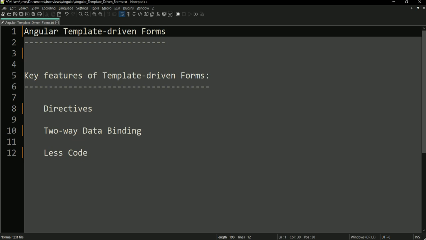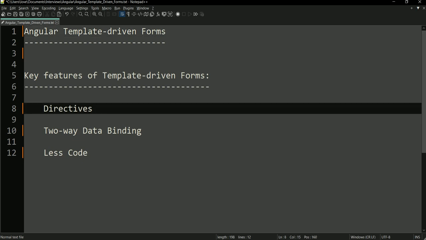So below are the key features of the template-driven forms. Template-driven forms use directives such as ngModel, ngForm, ngSubmit in the template to create and control the form elements.